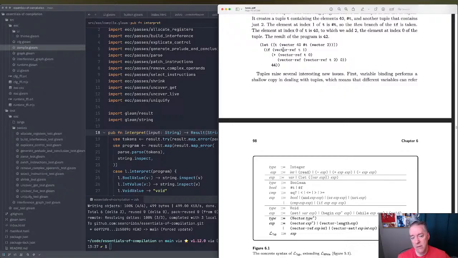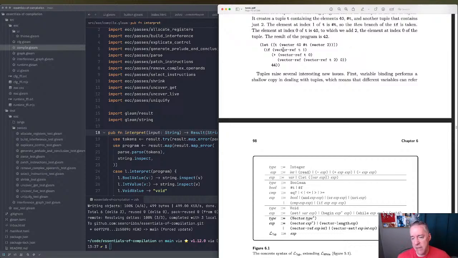So we need to be able to allocate onto the heap and put these structures onto the heap. And we'll get later in this chapter into the representation of those, which is really interesting.